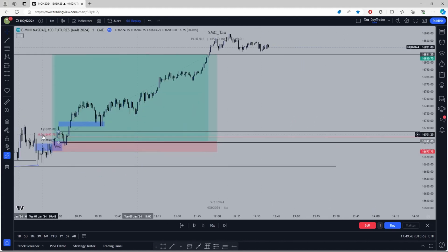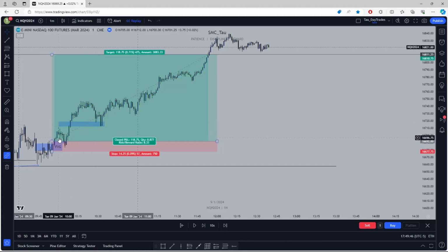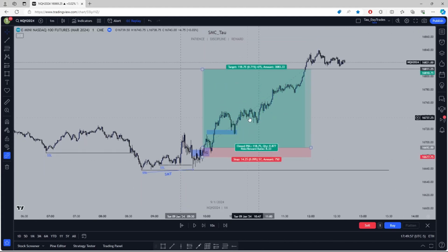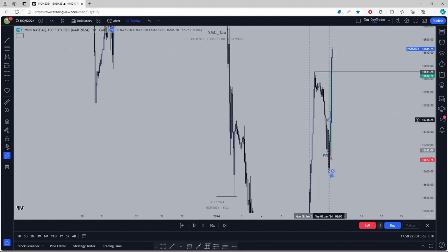So in any case, you guys see that I got my first entry here, my second entry here, both trades closed up here, and I passed the challenge. Now on Topstep, this trade gave me a little bit more than I wanted. You guys know the consistency rule. I closed the day at more than $1,500, and then I took a few trades just to trim, to take some losses back to $1,500. I think I closed about 1,480 something. That was fine for me. It was enough, and I went on to the next day.